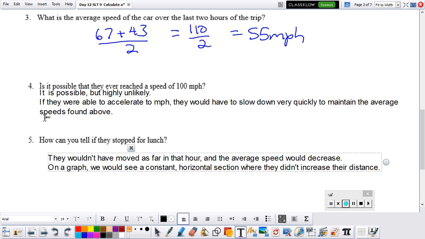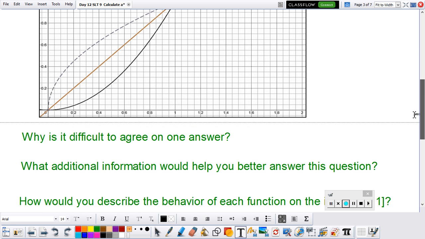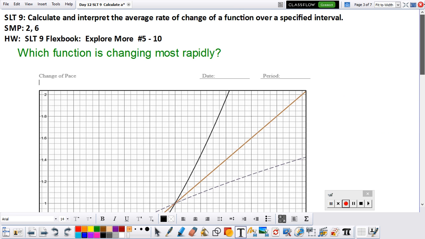All right, this is what I would like you to do. Everybody turn the page, and I want you to examine the graph that's labeled SLT 9A. I'm going to put some questions up, and I want you and your group to just consider those questions for a minute. So here's the graph you're looking for. It's titled A Change of Pace. It's SLT 9A in your packet, and these are the questions I want you to answer. Like, who is moving the fastest?